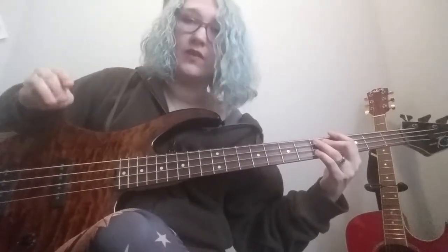Now on the chorus part, you can just do your regular G, or you can do your other options, so those three options still remain. Now we're adding in an F. F is the first fret on the E string. 1 and 2 and 3 and 4 and then you go to the C, which is the third fret on the A string, so the second string down. 1 and 2 and 3 and 4 and then back to G.